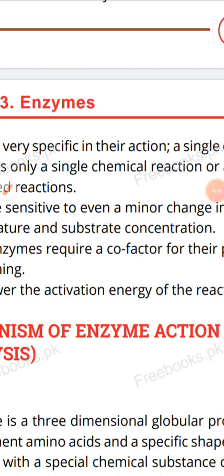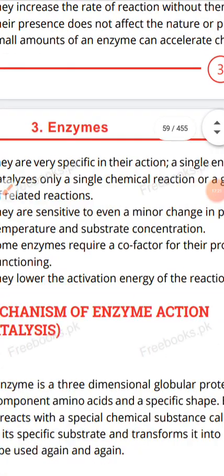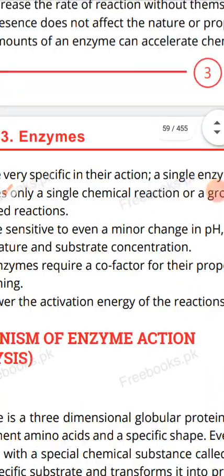Some enzymes require a cofactor. Sometimes you need a friend for your help, sometimes you don't need help. If you need help, you are of two types: apoenzyme, holoenzyme. If your cofactor is not there, your friend is not there, and you cannot work without a friend, it means you are weeping, you are unable to work, you are unable to study, it means you are an apoenzyme. If you need a cofactor, your friend is with you and you are cooperating with each other, it means you are a holoenzyme. So these were some characteristics of enzymes.